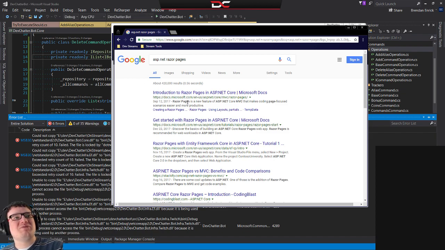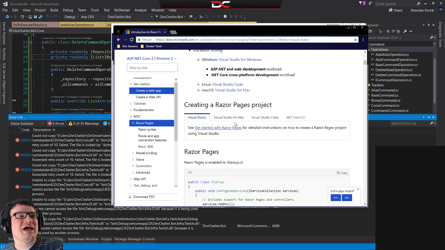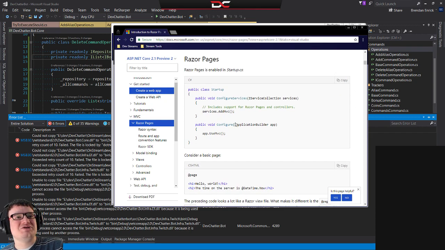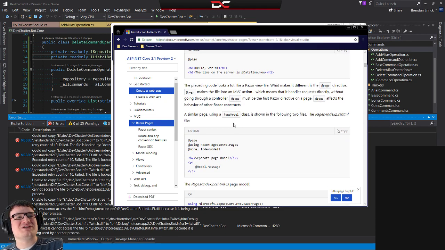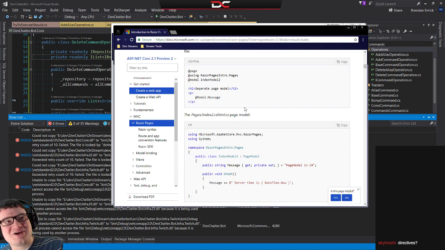For some reason my brain won't come up with the feature name. Hang on, I know the thing. It's what you use instead of helpers. Tag helpers. There we go.